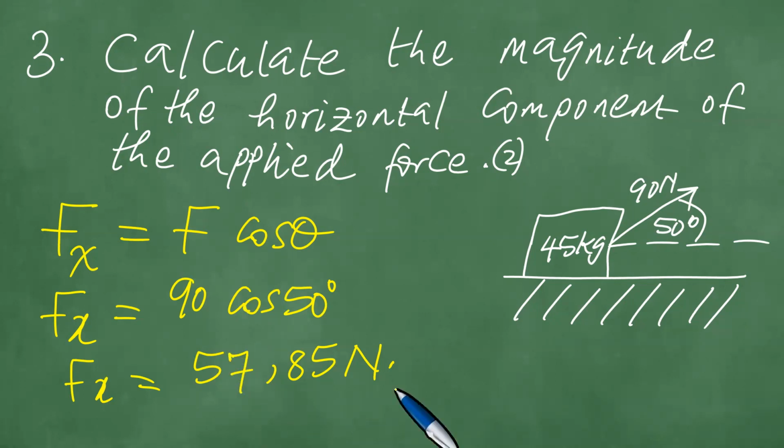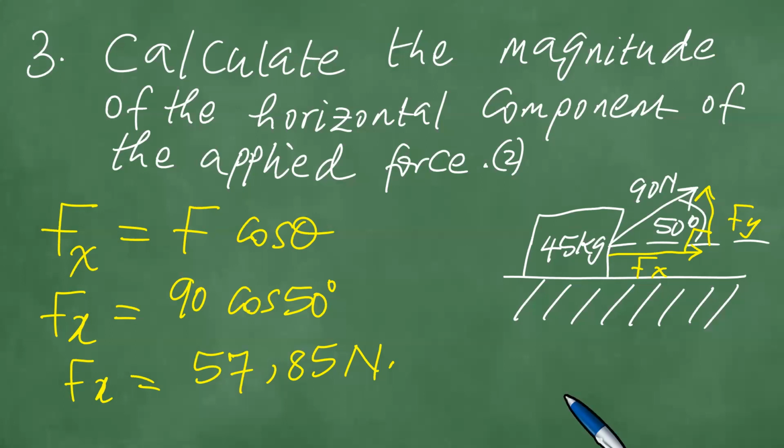57.85 newtons. So this tells us that we have found the magnitude of the horizontal component of the applied force. This is the applied force of 90 newtons, and its horizontal component is the Fx. In other words, if the forces act like this, you'd have a component there, you'd have another component there, and this component is the F subscript X, and this one is F sub Y, etc. And obviously the angle there is the angle of 90 degrees over there.